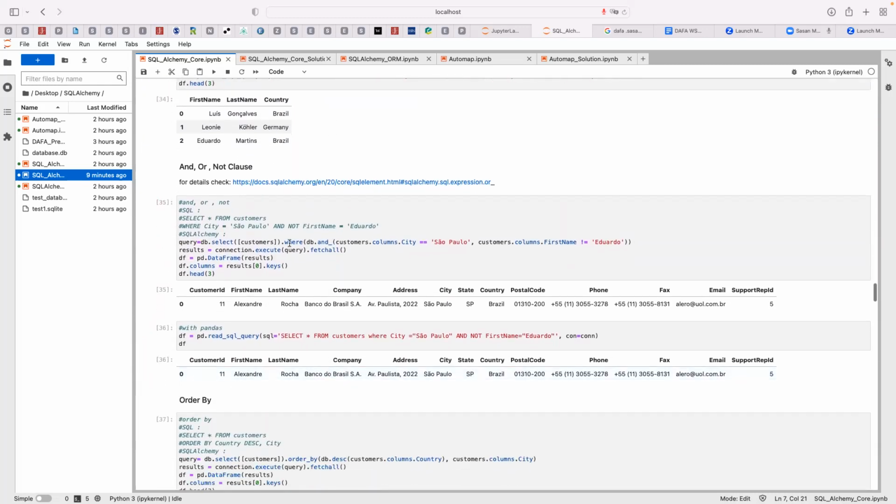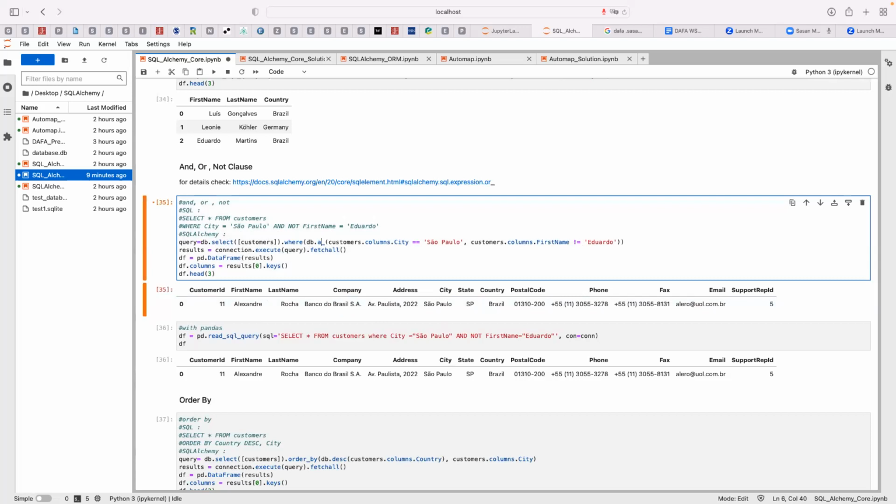The other thing we can do is the and, or, not clause. Again, in this case, I select all data from the customers table where customers city is equal to Sao Paulo and first name is equal to Eduardo. So there is only one case for that. Or I can change it, for example, to or.